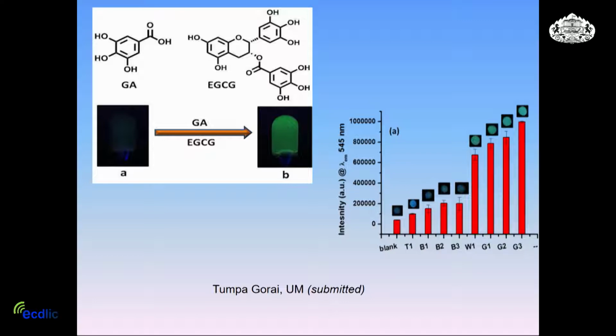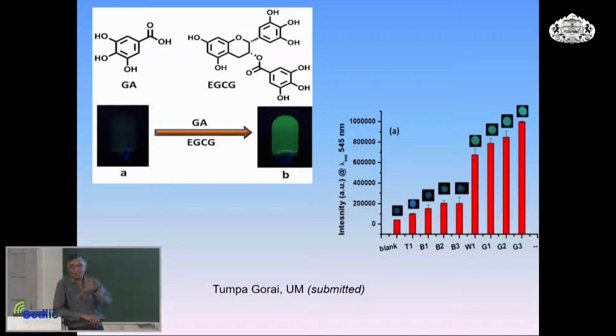Black tea has very little amount of this, as shown here in this plot. These B1, B2, B3 are black tea samples, this is blank, and this is a white tea. White is a very specialized kind of tea, not found everywhere, and these are 3 samples of green tea from 3 different sources. So we now have a technique to distinguish green tea versus black tea extracts and their antioxidant content, and we are again trying to quantify this. Okay. So this is the end of my scientific presentation.